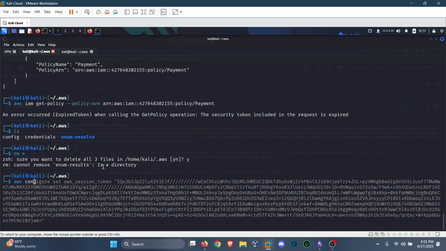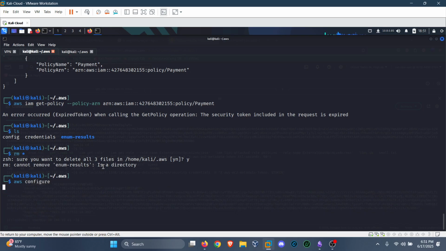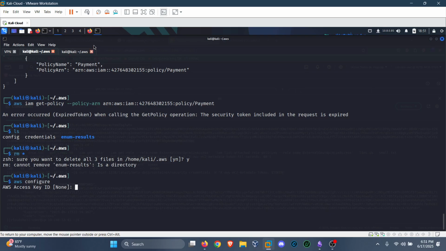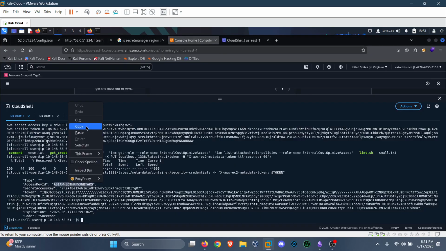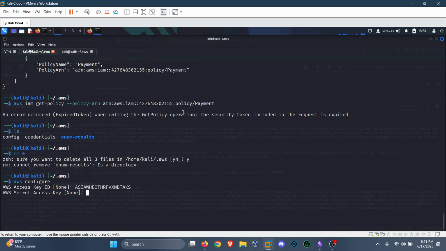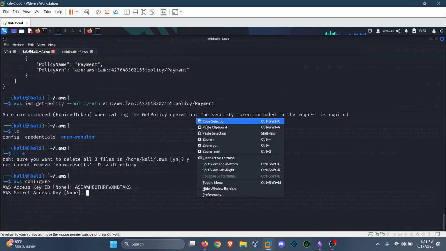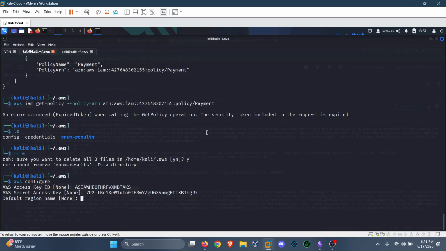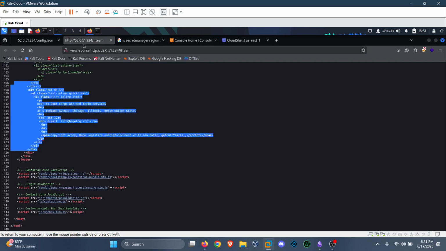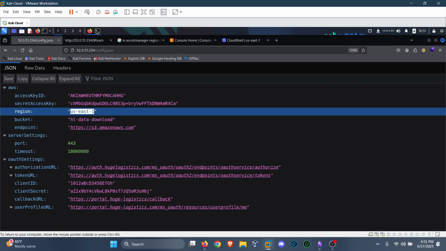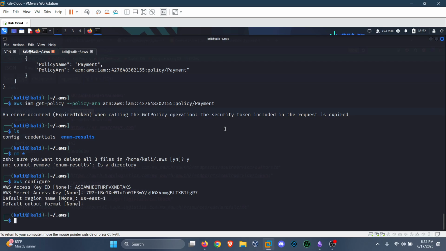AWS configure. There we go, AWS configure set.